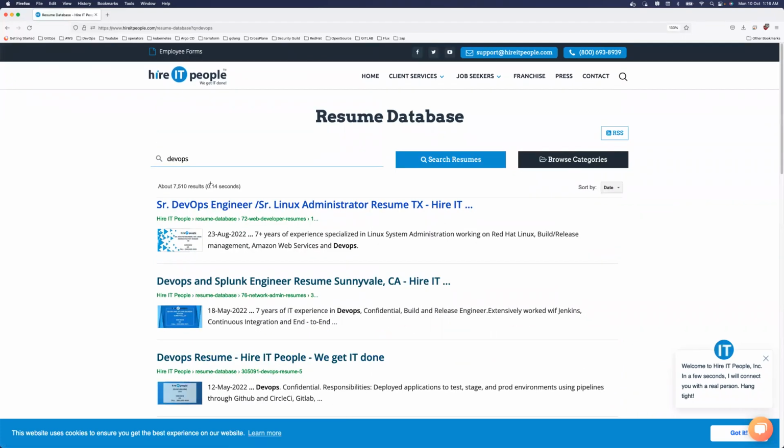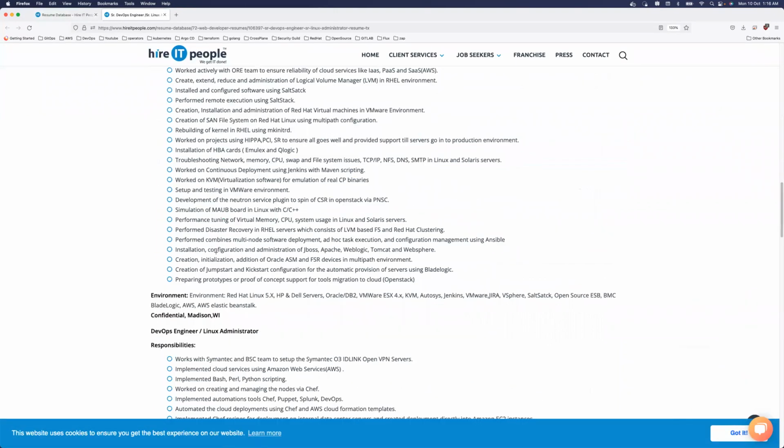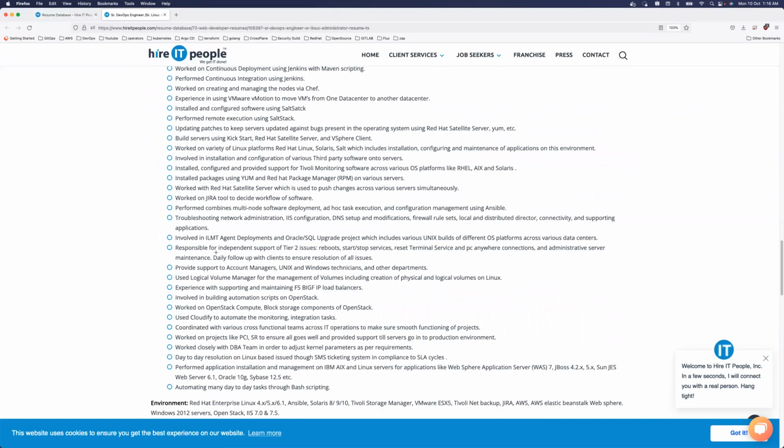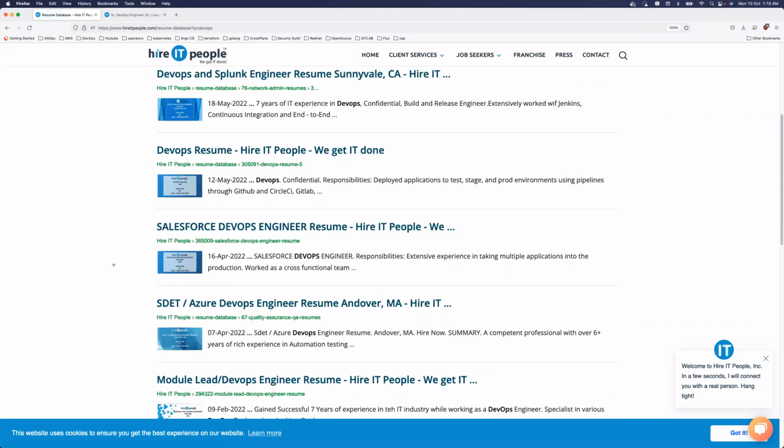Let's say that I'm looking for a senior DevOps engineer. So click on this and here you can find DevOps engineer resumes of people who have practical experience in DevOps. You can typically look at how they're writing their resumes. Don't literally copy from here, but try to understand what they have written and make some minor modifications. If you have done some proof of concepts around the same things, replace it with these points and maybe you can form your resume in a better way.